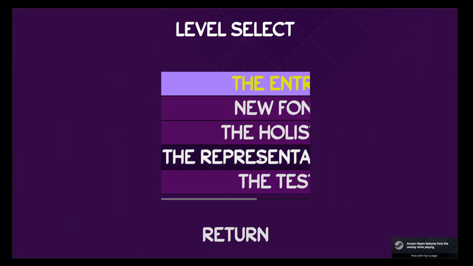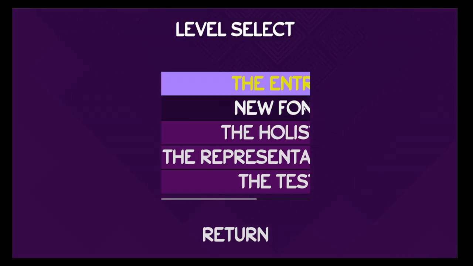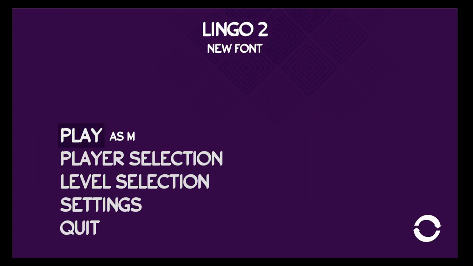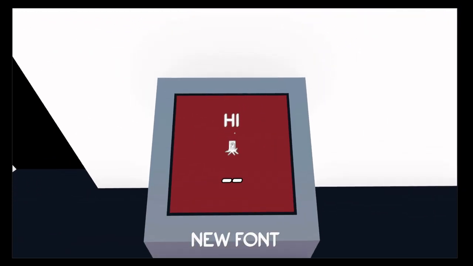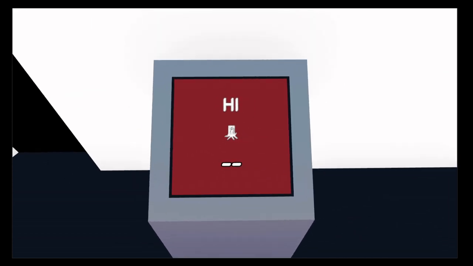Alright, so don't make the mistake I did and try to name it new template, because the game has that in reserved scenes. It will not actually find it. So let's go to new font. And now if I go in here, you'll see that my new symbol is right there. So we can actually just bring new fonts straight into Godot.